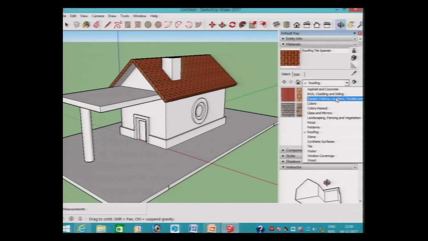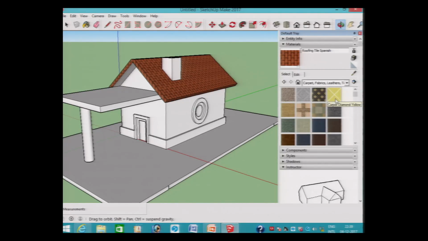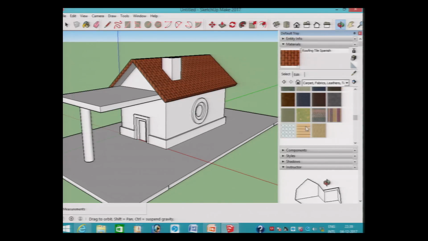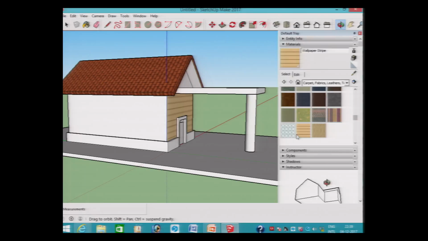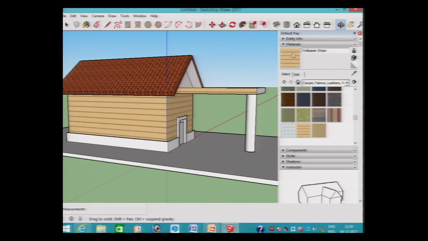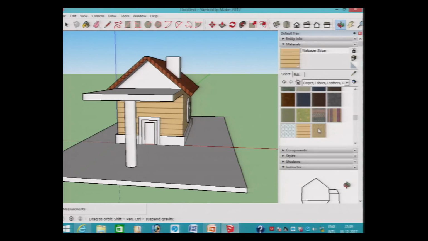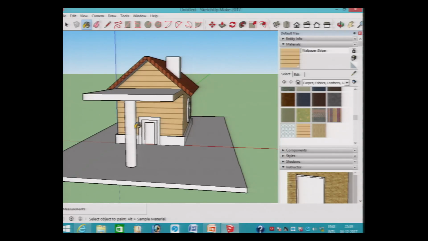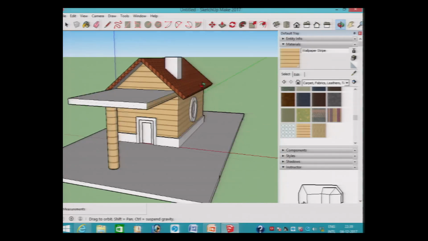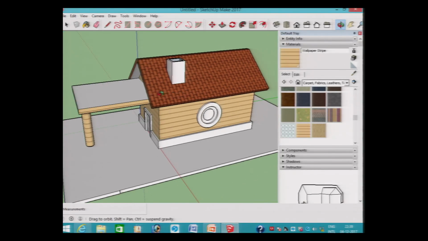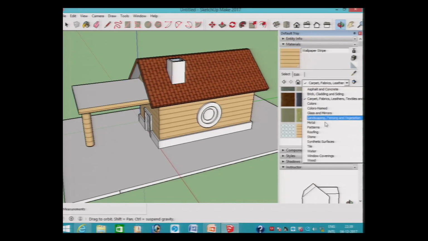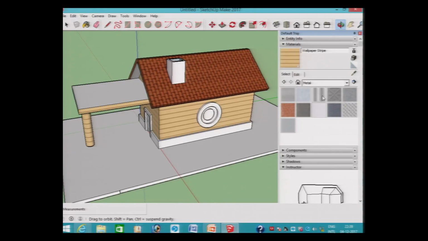No, I will take textile texture. Click and click here. Click on the pillar. You can take metal for the chimney.